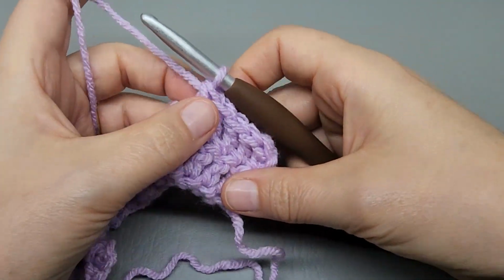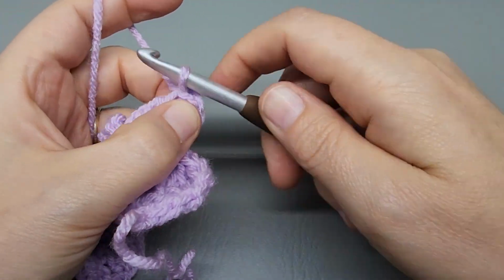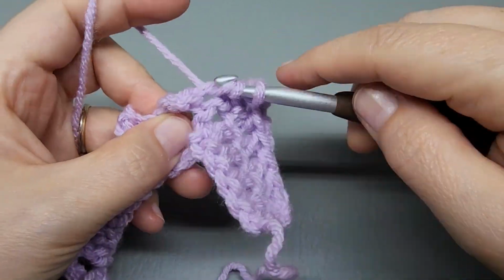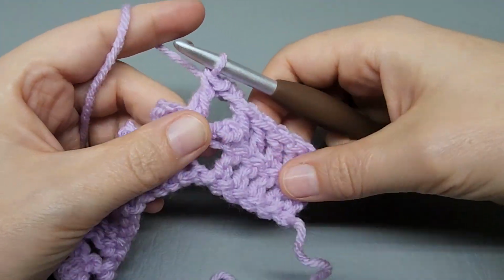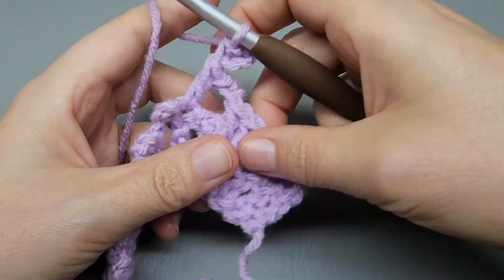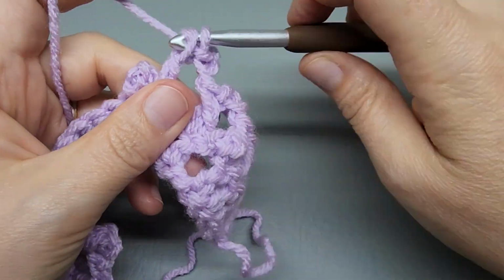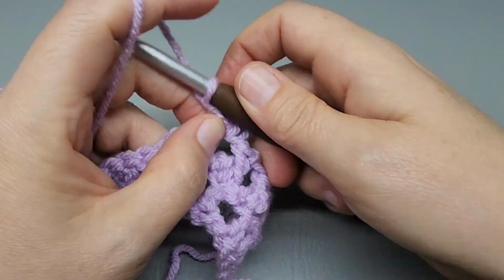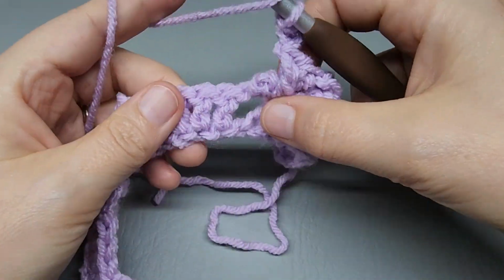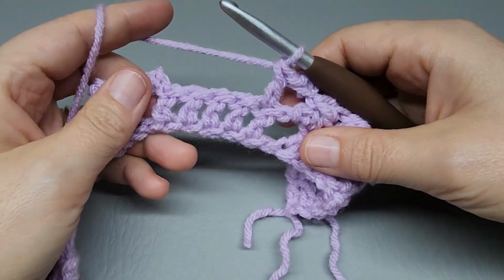Okay, now we repeat the pico. Chain three, slip stitch. And now we just jump right to that next double. Double crochet into the next double crochet. Work your pico, double crochet into the next double. One more pico, double crochet into the next double, and then double crochet into the next four.